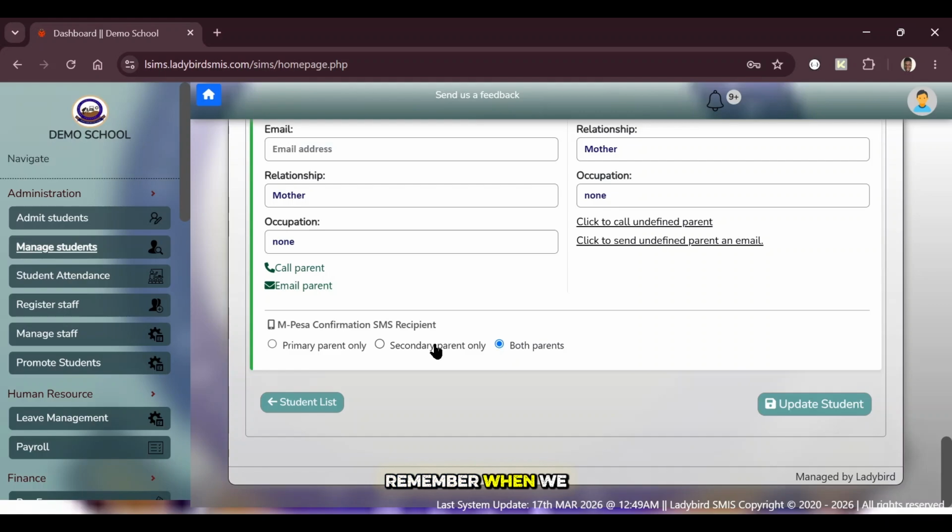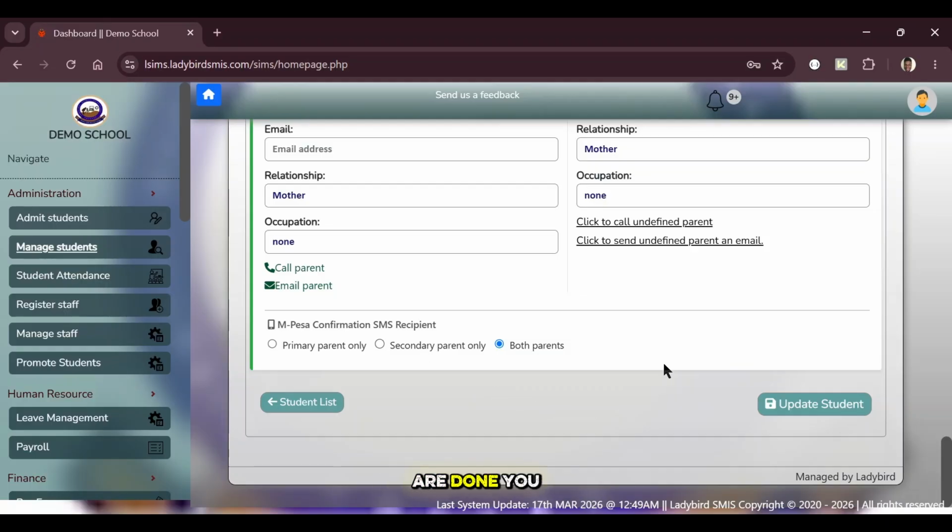Remember when we are sending birthday messages, there was a section that asked us our preferred contact. So our preferred contact will be who we'll have selected here. So if you select both, it will send to both. Select primary, it will send to primary. If we select secondary, it will send to secondary.